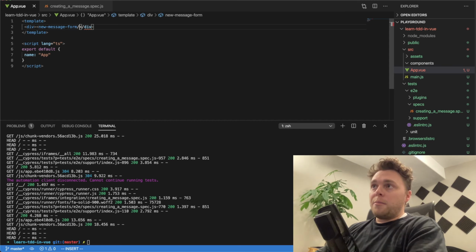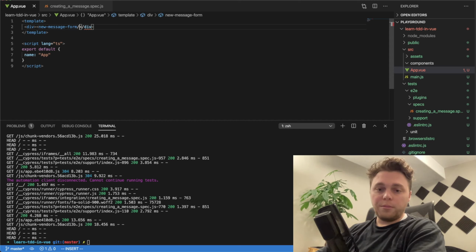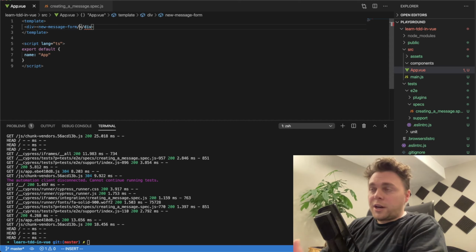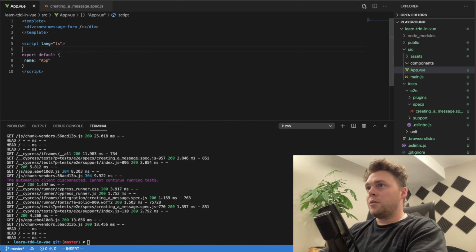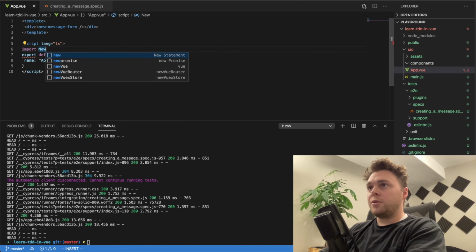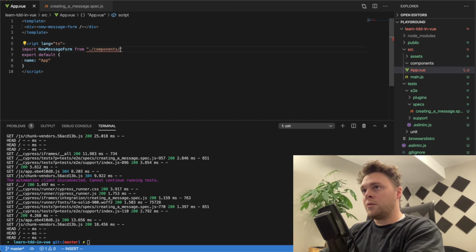So, best practices with Vue to clean up our code: I'm writing this new message form component, and now's a great time to slip it in there. So I'm going to import a new message form from components, and this isn't created yet.